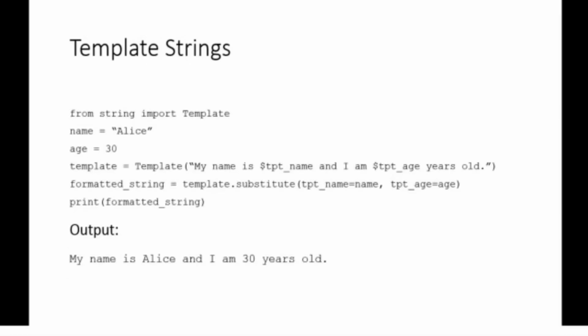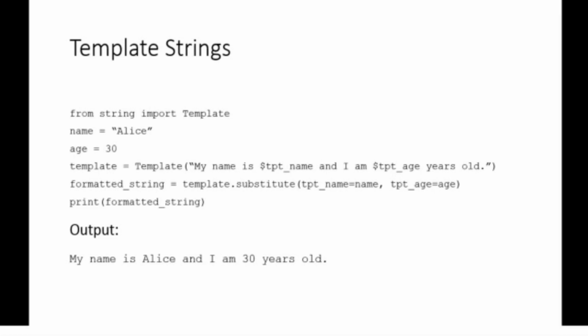Python's string template module provides a way to create template strings with placeholders. The placeholders are string identifiers prefixed with $. These placeholders could be any valid identifier.